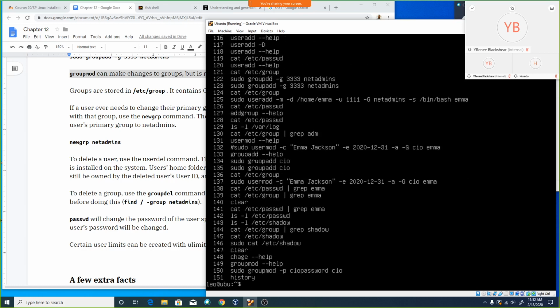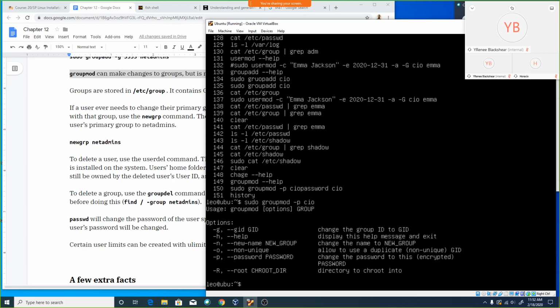How about this? Look at the history. Bad idea. I don't know if it's going to work. I assume it's not, because it's going to ask what the value is at the end. Yeah, it's not going to work. A lot of times, if the application wants you to type in the command line, it will add an option to request a password instead of provide the password, and then it'll ask you in the next prompt, and it'll blank it out, and it won't be part of the history. So if anything is ever asking you to type a password in the command line directly as a command, don't do it. Bad practice.